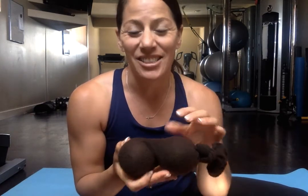I'm going to stick with the tennis balls today just because this is going to be most of what people are going to have. It's also a little bit cushionier or softer than the trigger point one is. So if you have not done this before, I do suggest going for the tennis ball and ease into it.